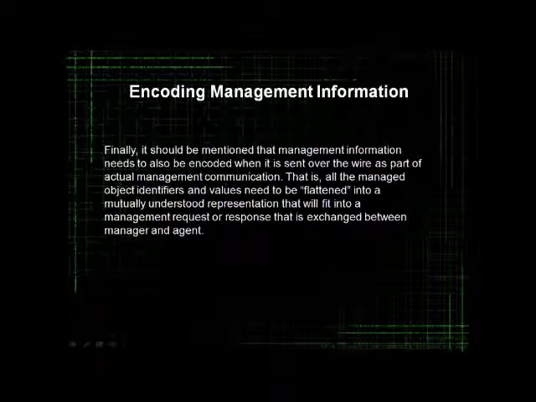Now, encoding management information. Finally, it should be mentioned that management information needs to also be encoded when it is sent over the wire as part of actual management communication. That is, all the managed objects, identifiers, and values need to be translated into a mutually understood representation that will fit into a management request or response that is exchanged between the manager and the agent.